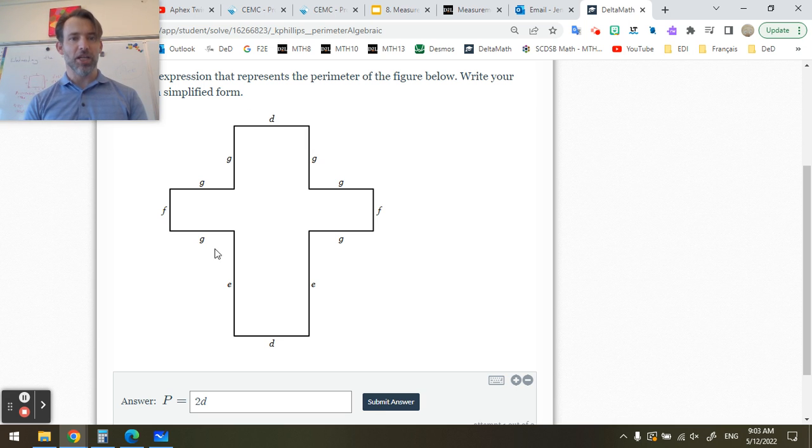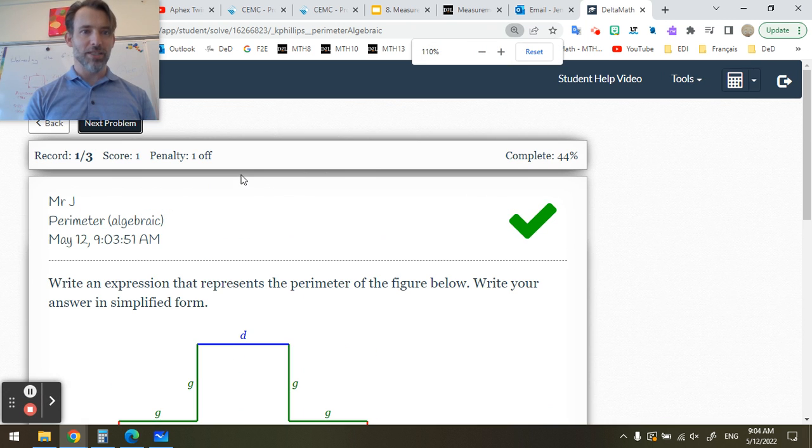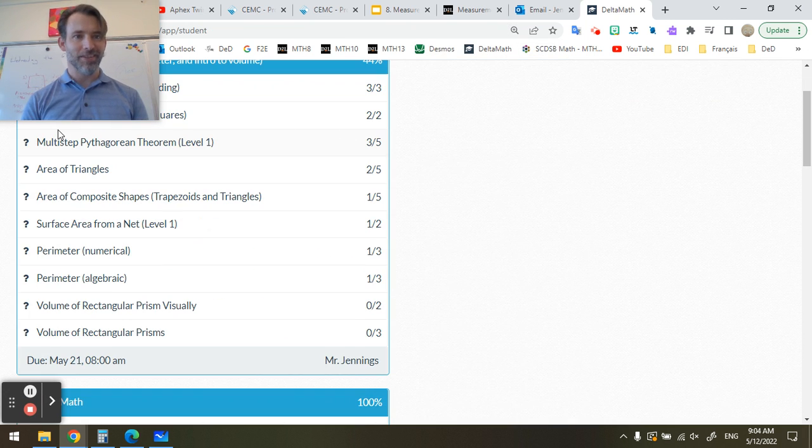Okay, so they color code here for you. Use their visualizations. It's very helpful to have some good visualizations of these topics. Now, volume of rectangular prisms. These are visual training problems to think about these things. So answer all the questions below. So we're going to do that. We're going to say play.